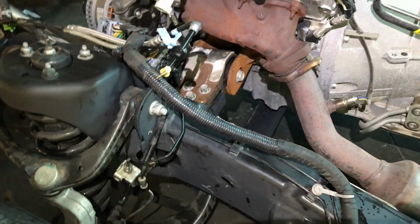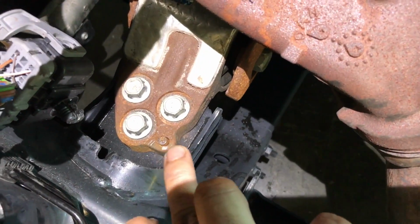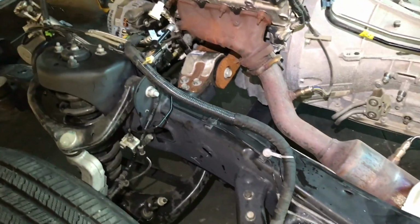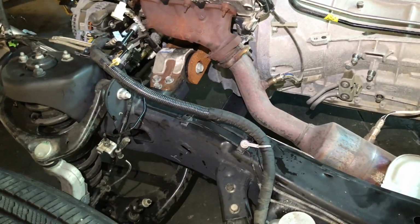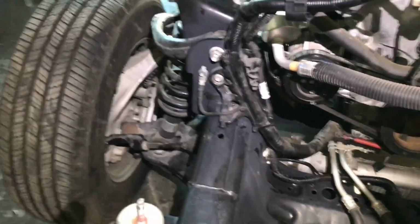The motor mount's a little tricky because this one has this pin in here. Let me point it to you. That one right there, and it has a hook on the bottom. So you have to make sure that that one goes in first, and then you just set the other one down. I also put on the harness for the engine, it attaches to the frame on this side.